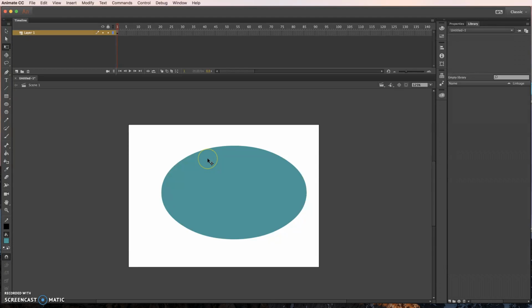Vector graphics move very, very fast. I always say computers are really good at math, and you're going to see that Animate allows us to make changes very quickly and animate things very quickly without too much labor-intensive work on the computer's part. That is not the case when we're dealing with pixels. Pixels are bits of information, and the computer has to know each pixel, that it's this color and it's that color and it's this darkness and it's this lightness.